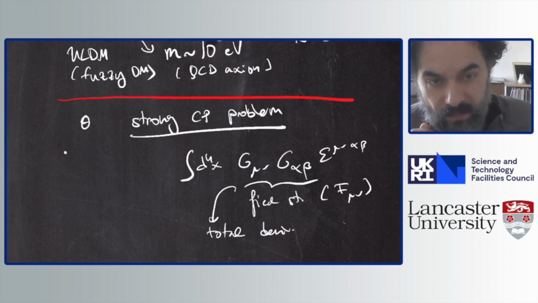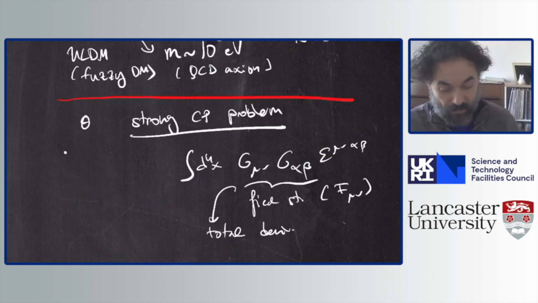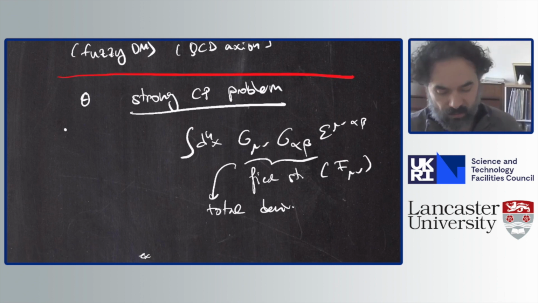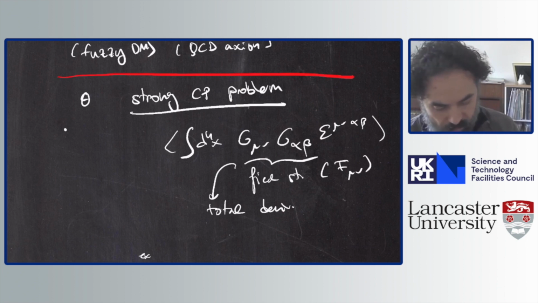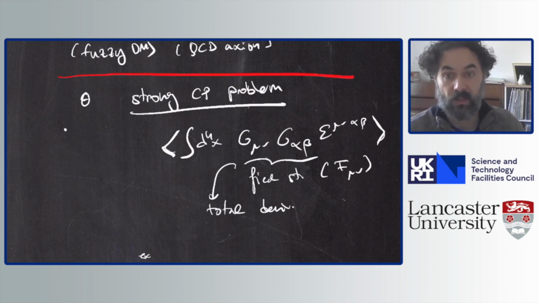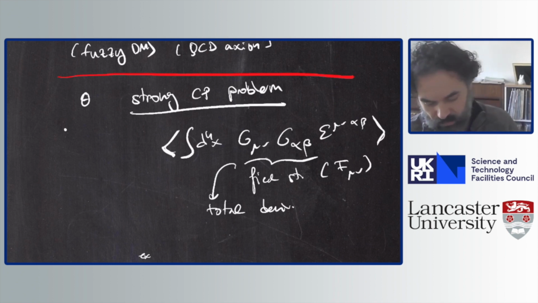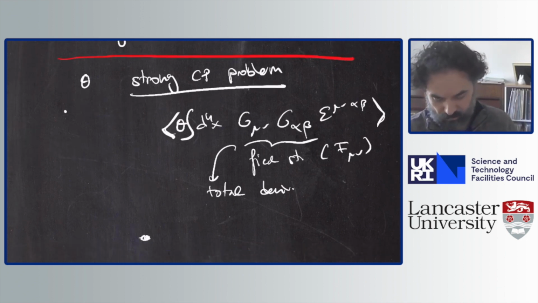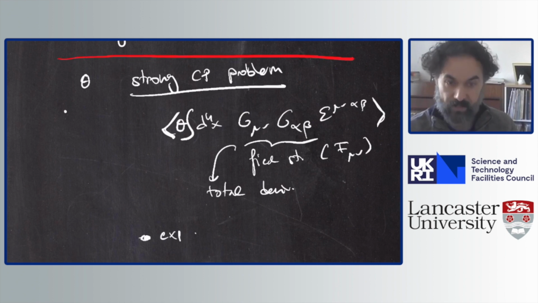which means that this operator doesn't contribute to Feynman diagrams, but it contributes to some observables through non-perturbative effects. If you compute the expectation value of this operator also taking into account non-perturbative effects, it is non-zero, and it is going to contribute to some of the observables of the standard model, in particular to the electric dipole moment of the neutron. So if there is a constant in front of this operator, this constant can be measured. And the experimental result is that this constant is tiny.